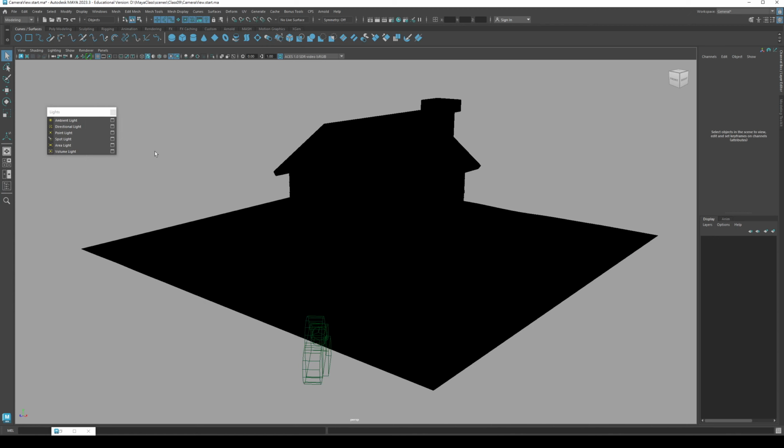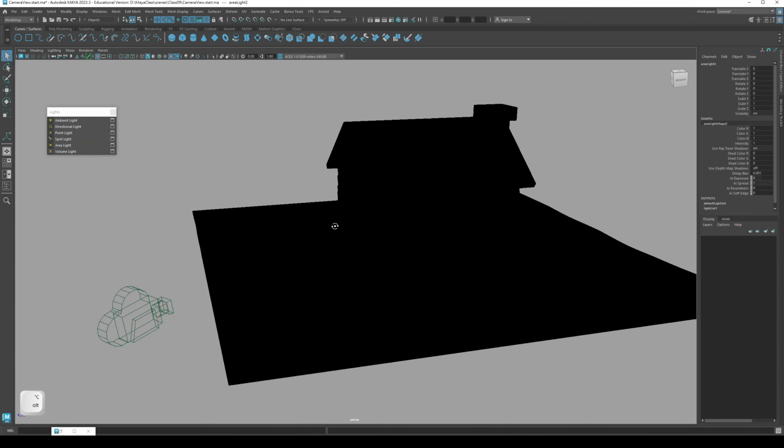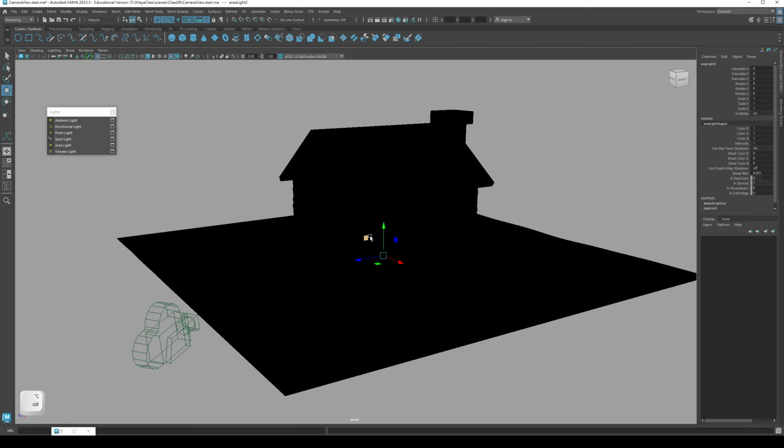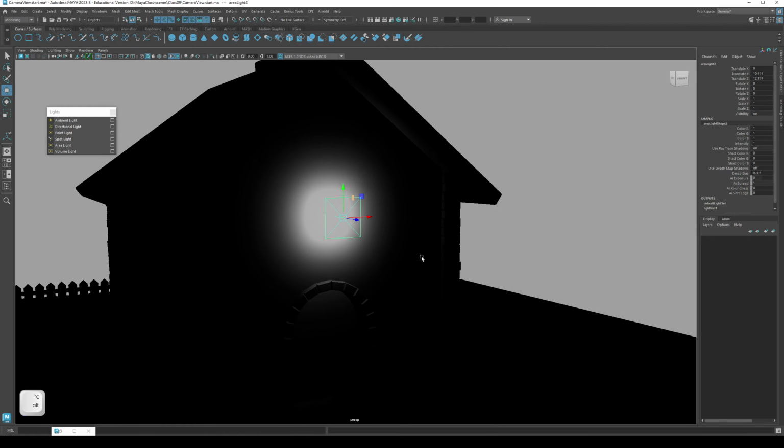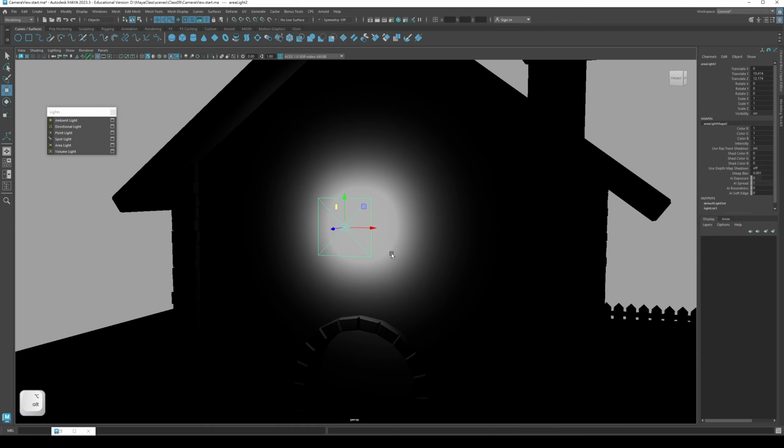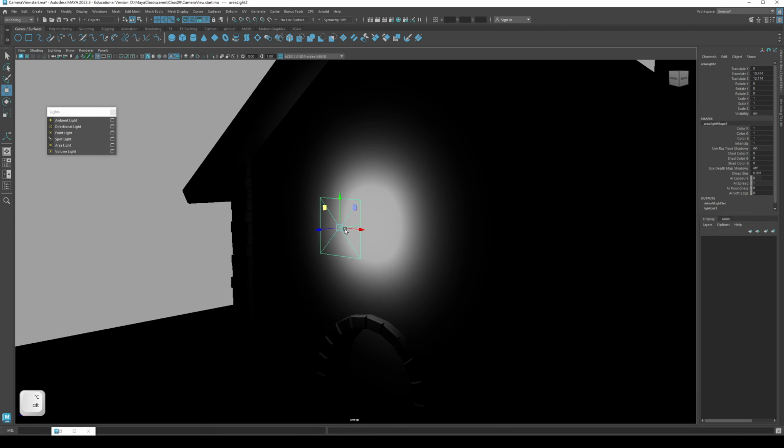Let's take a look at the area light. Click area light to create it. Drag it out from the house. And as you can see, there's a square shape. Okay, and this is the area light.